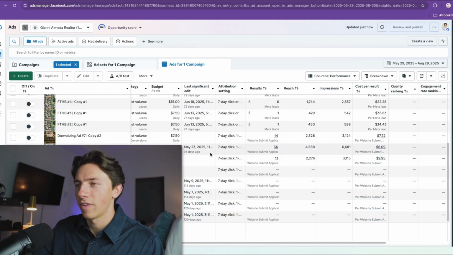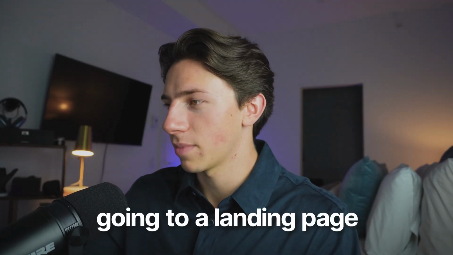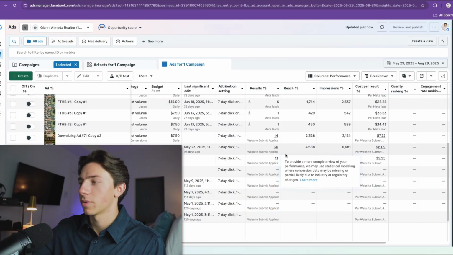Well, I already know for a fact that he's not just looking at KPIs. He's not just looking at the click-through rate and the cost per lead going to a landing page. He's thinking, okay, we've already increased friction as much as we possibly can with this whole process. We've gotten 60 leads now, and I'm assuming slim to no appointments came from that, meaning that our lead to appointment percentage was terrible because there was none, or if there were some appointments, the quality was still really, really bad because maybe this offer just isn't right for his market and for his area. So that's 1,000,000% what happened here.